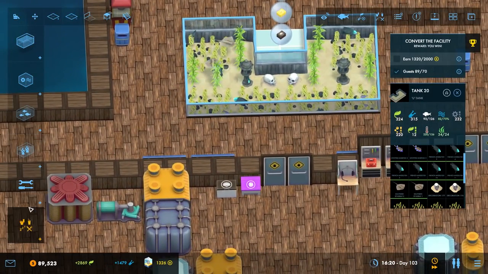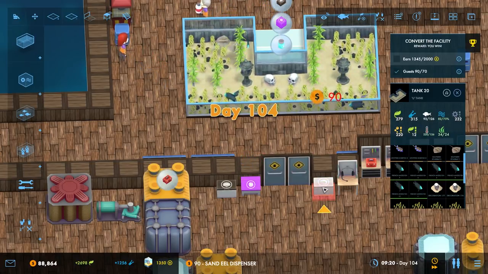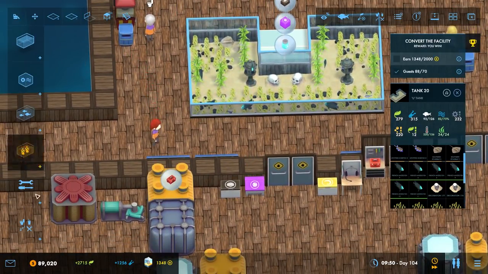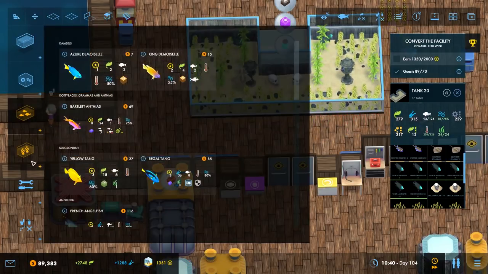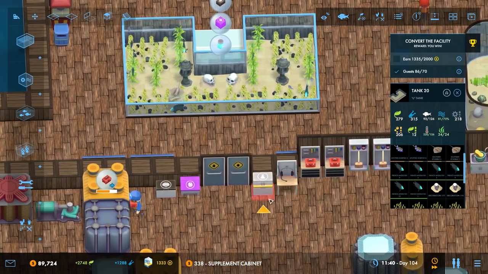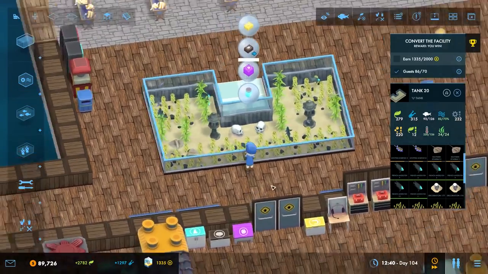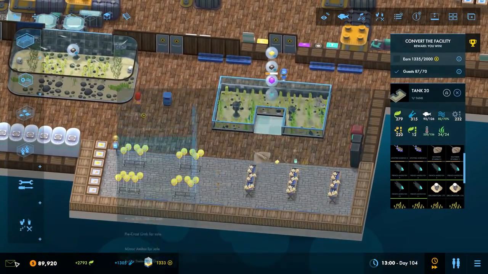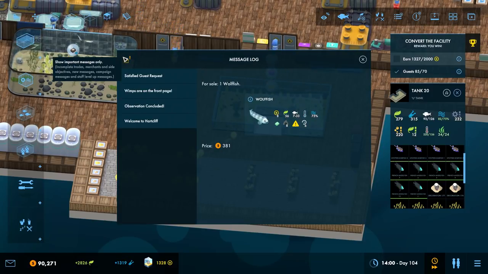Right, we need to then get the food for it, which requires some of this. And you need supplements, which are these. Wait, no, that's not it. This one. Yes, this one. There you go. Feed the fish. Feed the fishies. Did anybody go up a level?